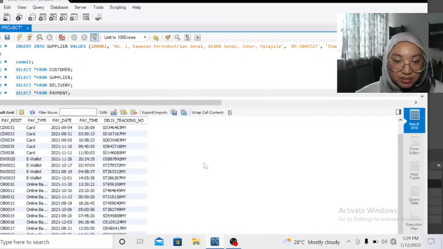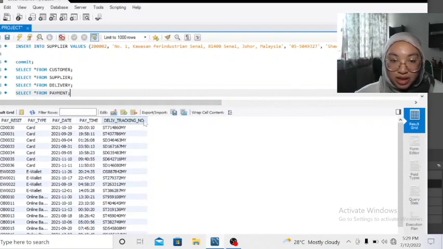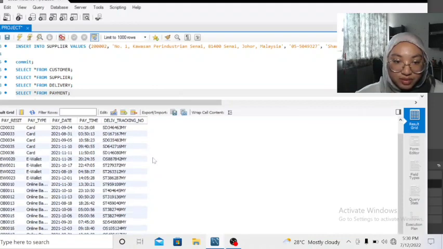In the payment output table, we can see that there is a delivery tracking number because after the customer makes payment, they will get a tracking number here. And we know the type of payment that the customer pays. Some of them use card, e-wallet, or online banking.